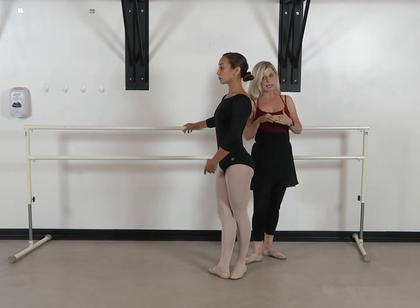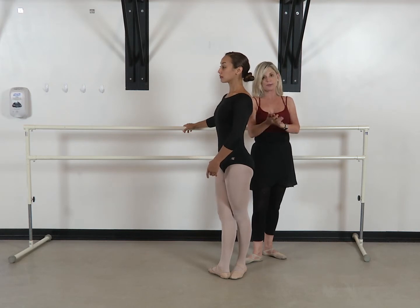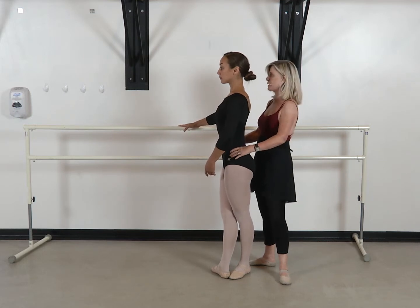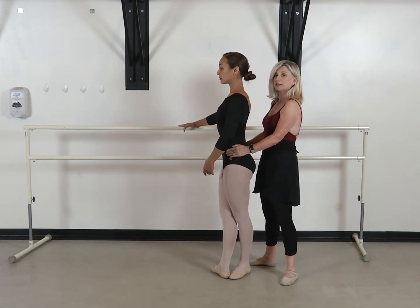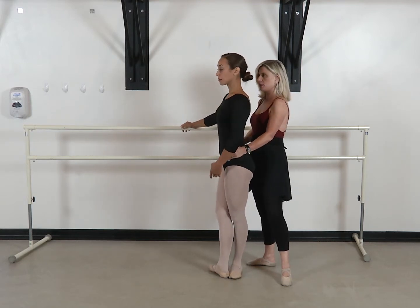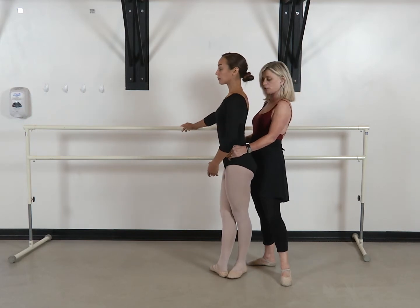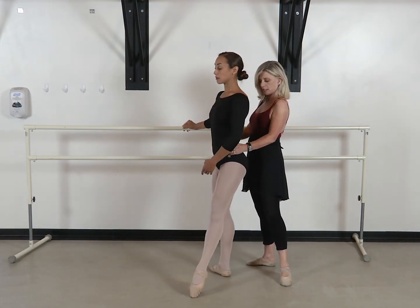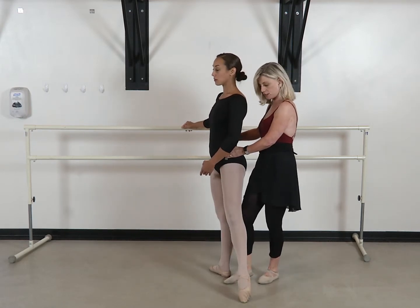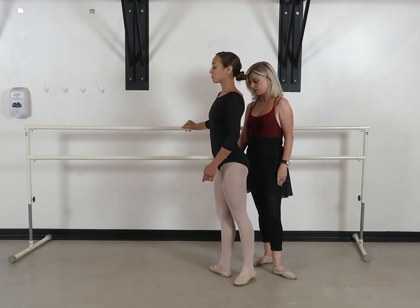It may go through first on occasion with demi-pliés involved — you have to watch your instructor and make sure you know what they want from you. The only thing you want to be careful about is making sure the hips are perpendicular to the barre at all times. There's something called opening up, where you open up as you point to the side — but she's not placed and she's torquing her other knee. So we don't want that.